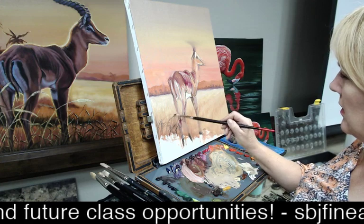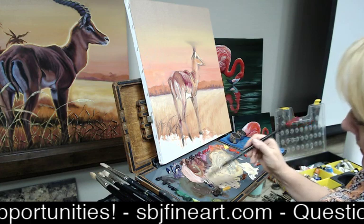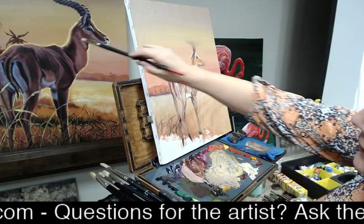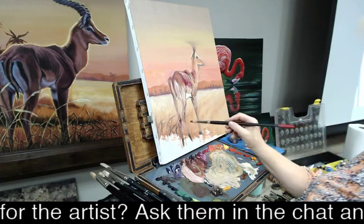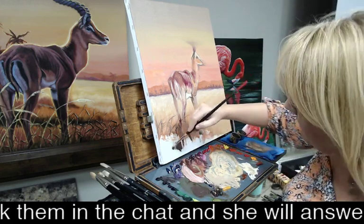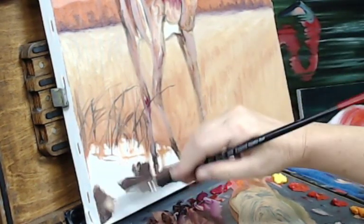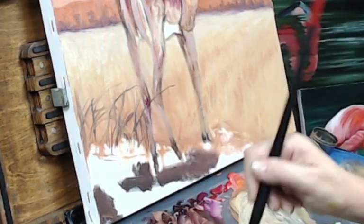About the composition, the tree line then would keep me from leaving the canvas and coming back to the antelope or the white-tailed deer. The white-tailed, yes, we're seeing that now. It's just thinking ahead. I know, for example, I'm going to make this dark, so I might as well just do this dark here. I'm not sure yet if it's going to be those colors, but let's just do it now. And I'm putting a little bit of the purple in with my browns here.